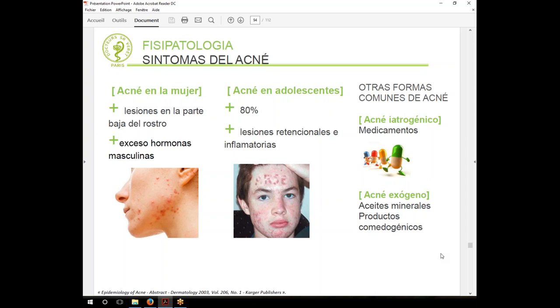You also have two other types of acne. First, the iatrogenic acne, when you are under some medicines and you have an acne reaction. And of course, what we call the exogenous acne. For example, if you apply a product with a mineral oil, which is comedogenic, you will have this reaction and your skin is going to create acne.